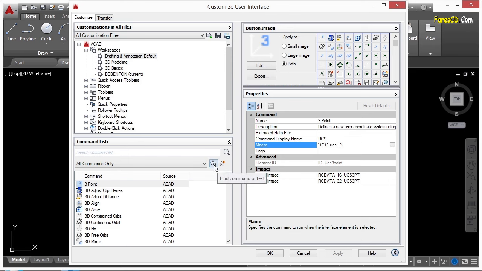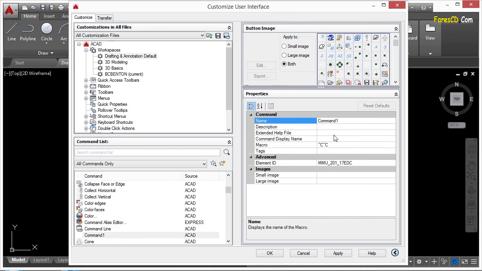Now this one with a little star with a little asterisk on the top right is to create a new command. So left click on that. So here's your command information right over here. This is your icon. You can use any of the icons available to you, or you can just create your own. I'm just going to find one in here that kind of looks like what I might want it to look like. I'm going to pick that one.